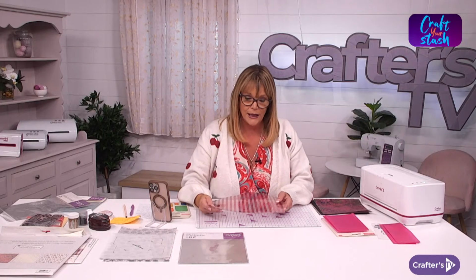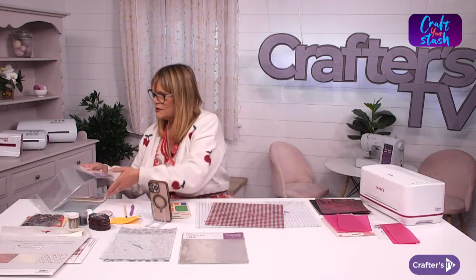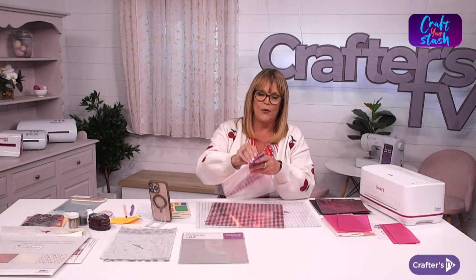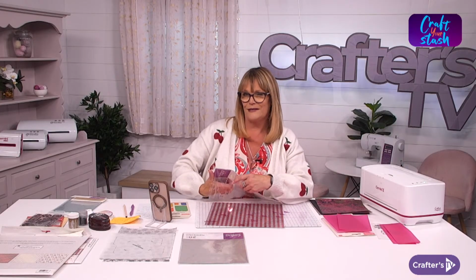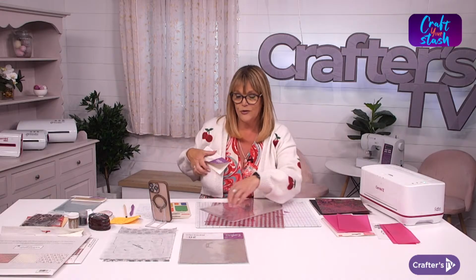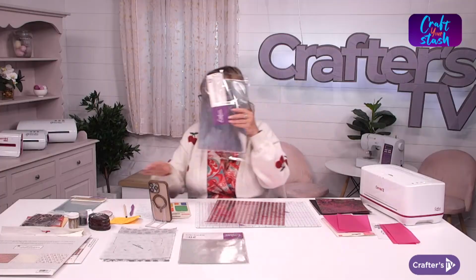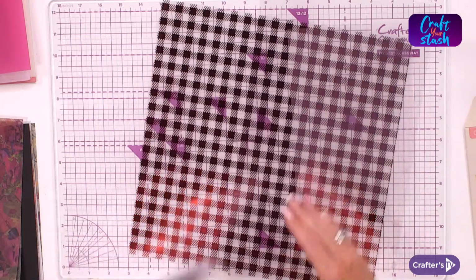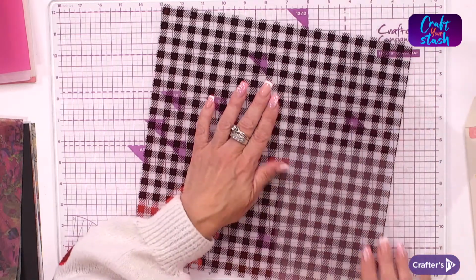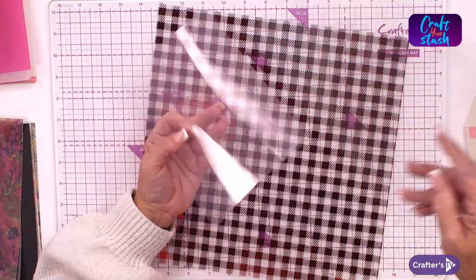So we'll do a little bit of die cutting with acetate as well. But this is foiled. Now if I was to get a sheet of, in fact, we'll do it. We'll get a sheet of heat resistant out so you can almost hear the difference with your microns there. Let's get a sheet of the heavyweight. Actually, you can see the protective film on this one. It's a bit cloudy, whereas this one is crystal clear.